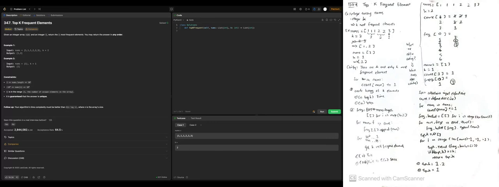Yeah. Now I will go to the count. For each num, count in count items, then I append the number to the frequency bucket.